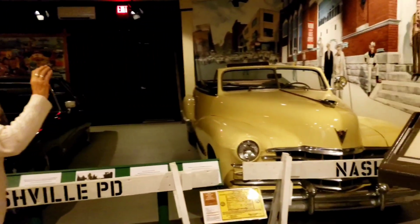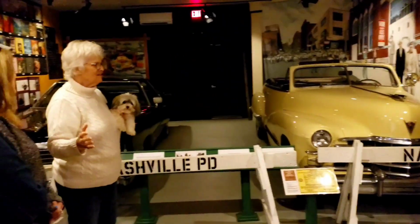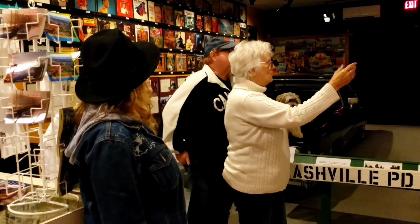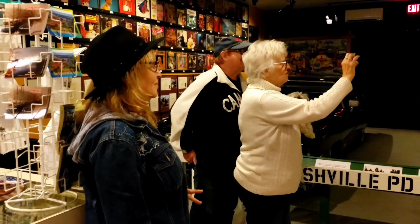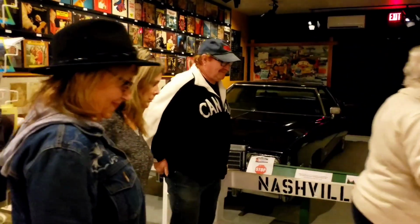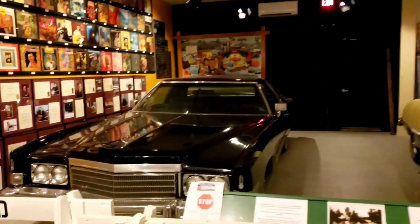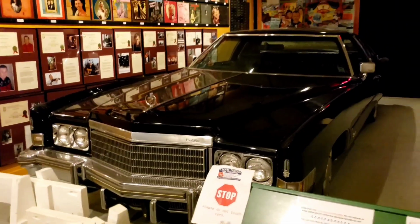Also, we have a wonderful mural on the wall that you'll see. We called up Hank, and we said, listen, Hank, we're thinking of doing a mural for our wall. Who would you like on it? So he gave us all these names. You'll notice that the people have names above them. Well, we have summer students, and they didn't know who they were, so we put the names up there for them. Come over and see, and I'll show you that this is actually a canvas. It's actually a painting, and an artist in Nashville did it for us.